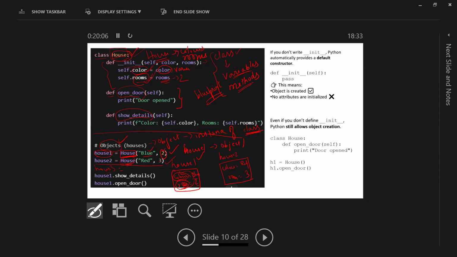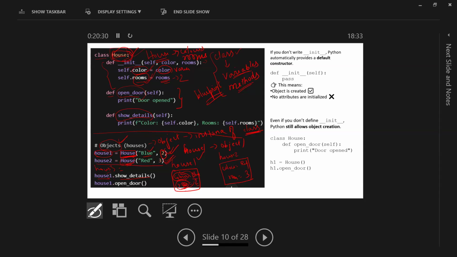Now, this is how we pass the values of the variables, like the blue color. Now, how to call the function? house1 dot, that is object name dot show details. When you say show details, it will look into the methods of class House.